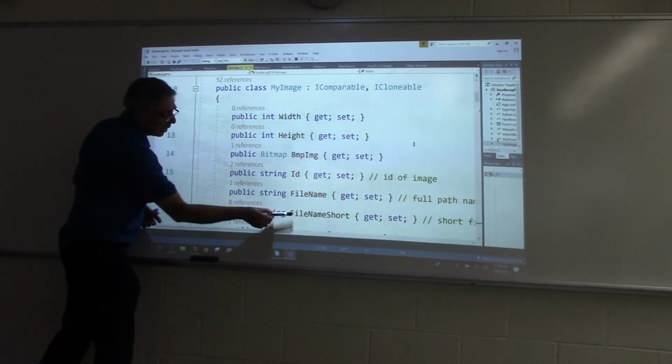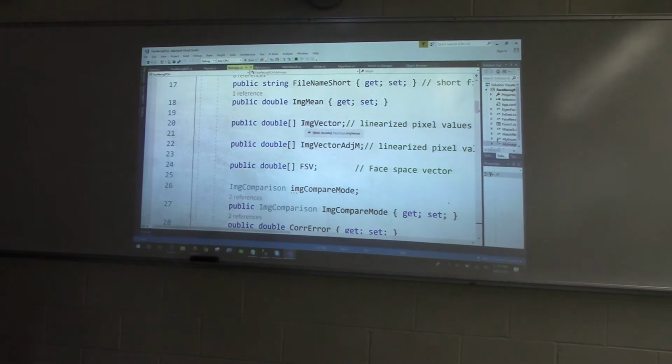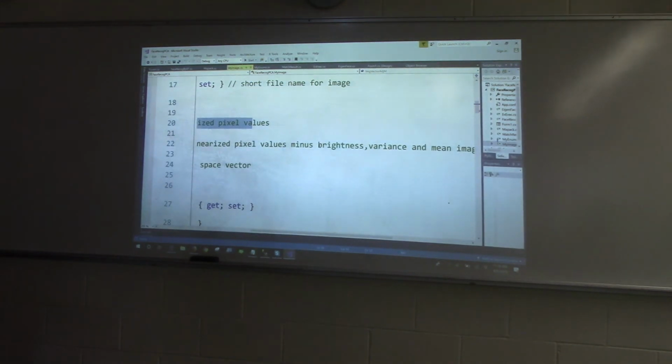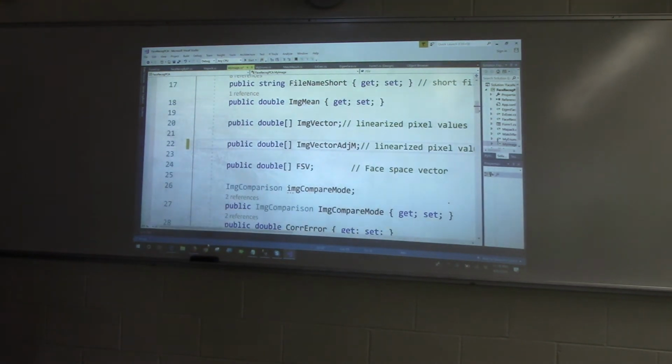The file name short is what we go by, like S19_5. And very briefly, I tried to comment it as much as possible, so these are all the pixel values. This is adjusted, minus, oops, it should not say brightness. I was doing some additional things over here. For the code you have, it is really just doing minus the mean image. Ours doesn't say that, that's good. I might have corrected it.